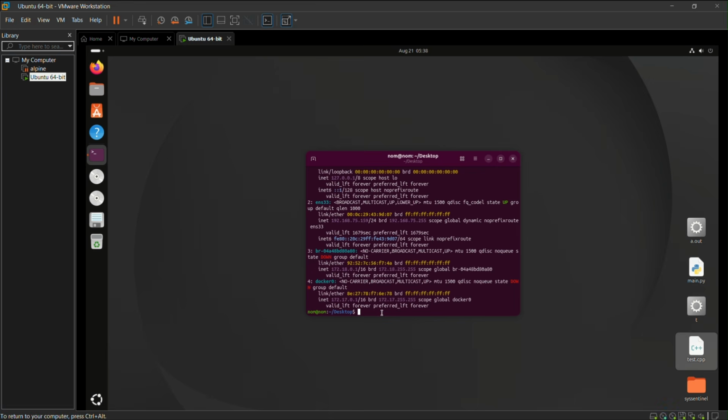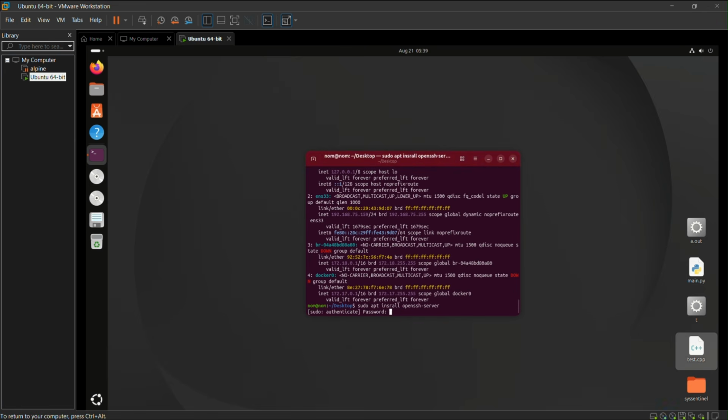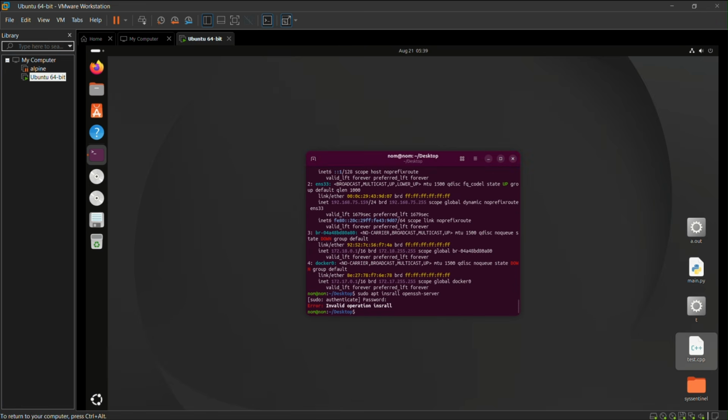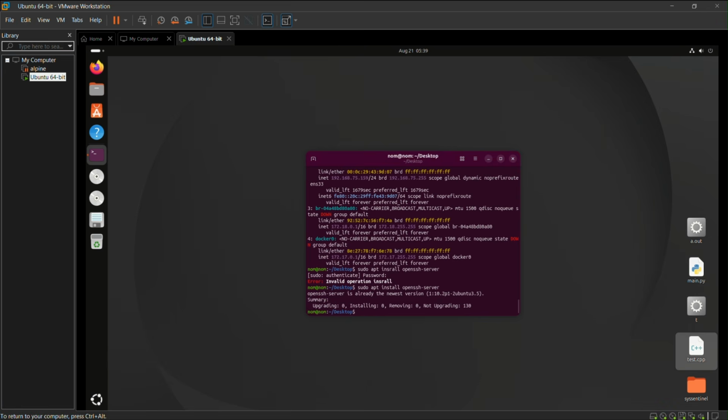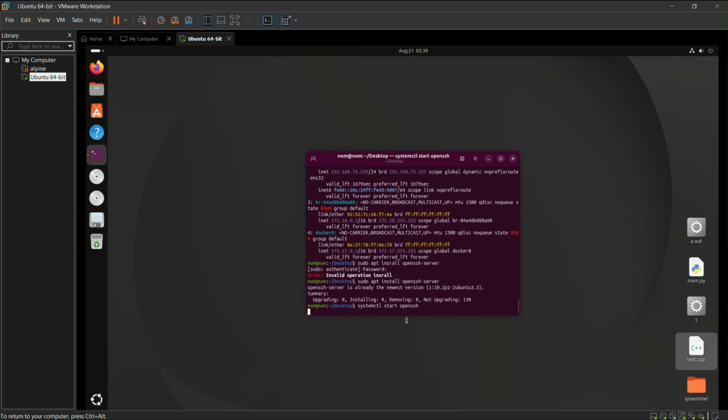To set up the SSH, you'll need to do sudo apt install openssh-server. I already have it set up.